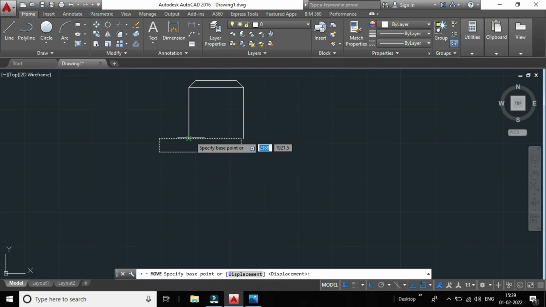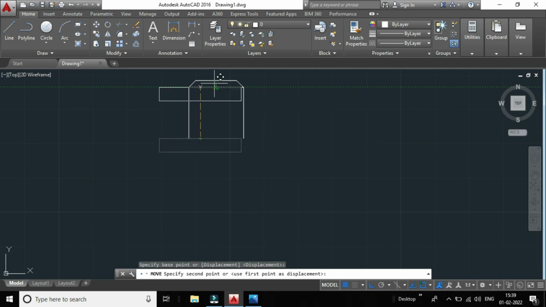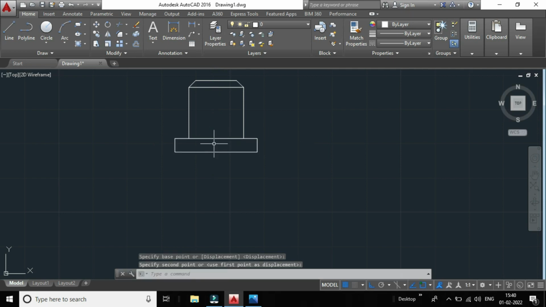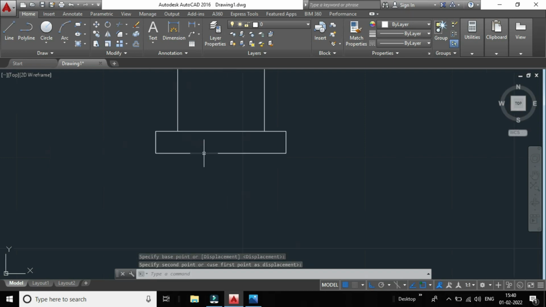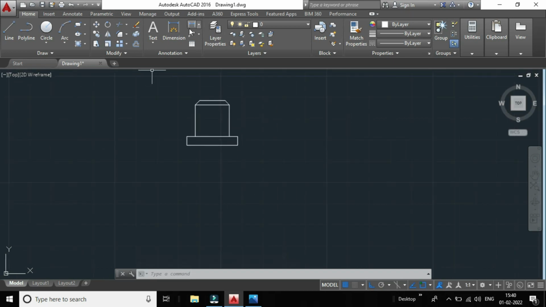Here you can see it has been drawn. And let me see the dimensions here. So it is 4 here. Okay, so let us see the dimensions to this side also. You can see 4 and 4. Okay, so it has been placed wisely. Okay, so let me deselect this one.